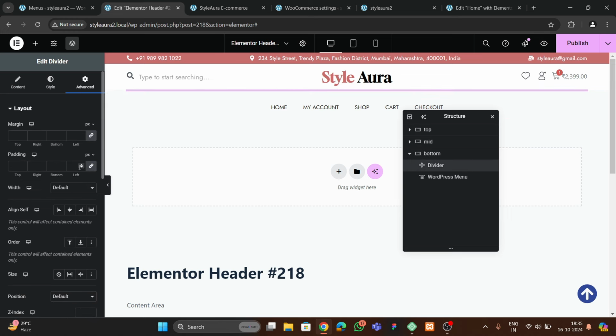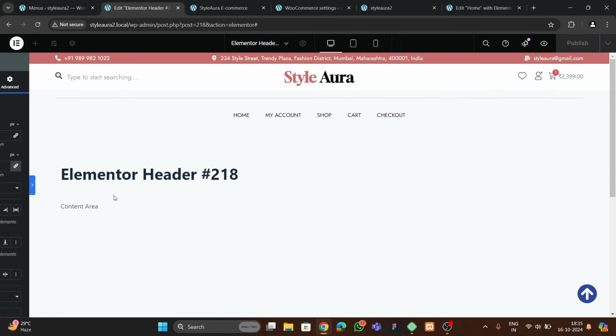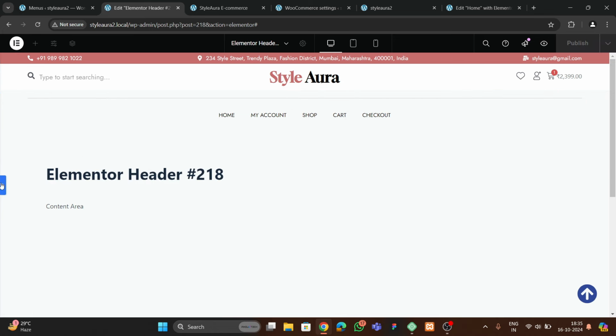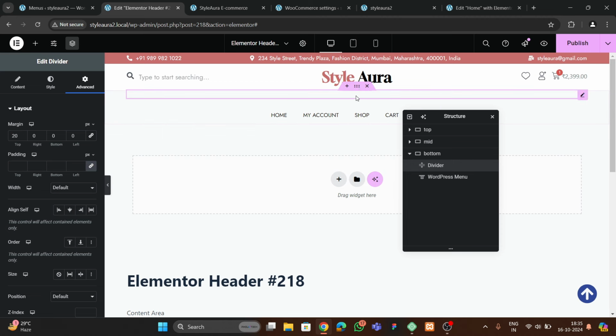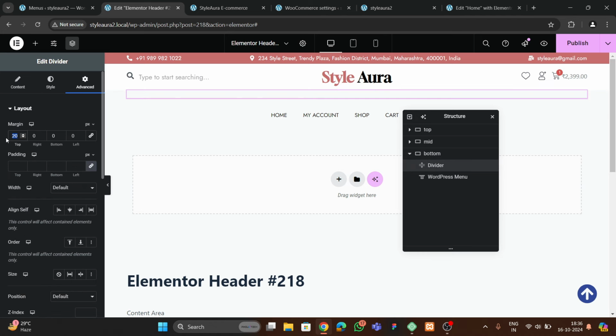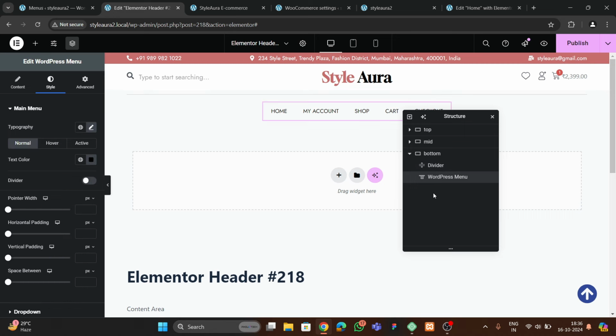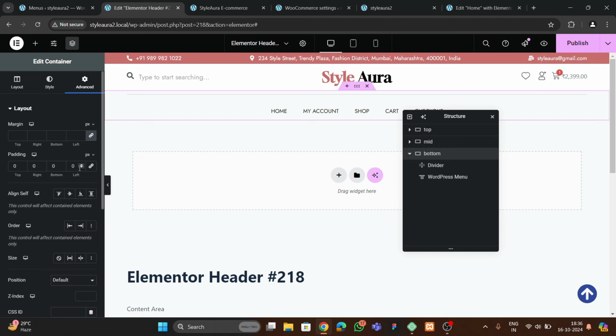Okay, we can go to the divider, and here we can put 10 like that. In WordPress, if I go to the bottom, go to the advanced, and here we can also put 10. In the bottom we can put 10.